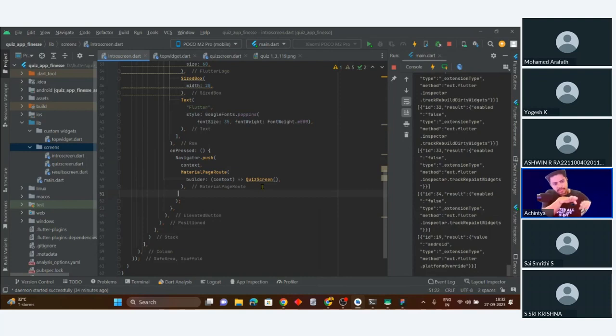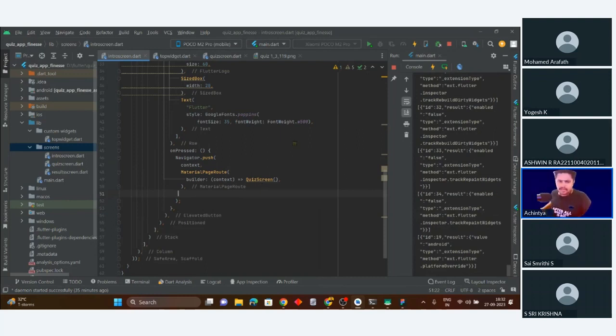When you use a push replacement, the new screen comes and pushes this one out, but all the things below are still there. So basically someone is standing in a line, you push him out and you go and stand there. That doesn't mean the people standing in front are going to break. No, those people are going to be there only. That person whom you have pushed is going to get out of that line, right? Same thing, push replacement also works.